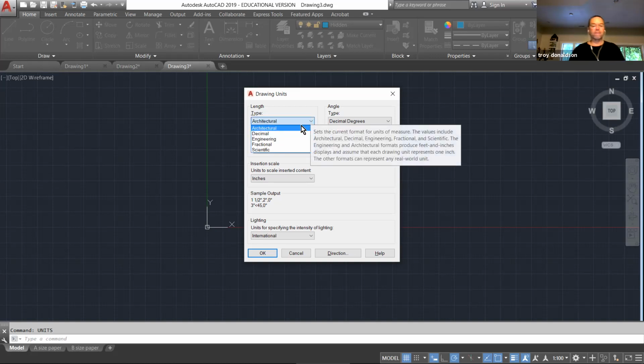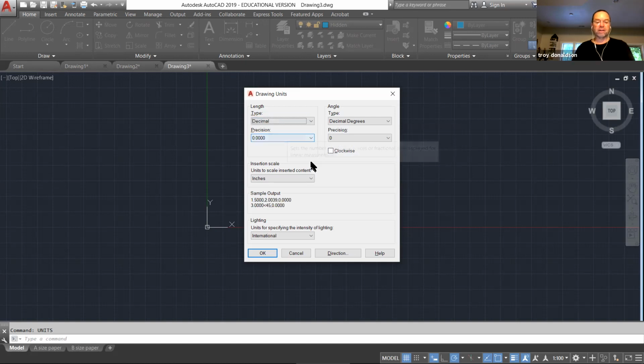There's decimal. This is also going to be the display of the numbers. So in architectural, the numbers will display in a fractional form. And in decimal, it'll be decimal, obviously. In engineering, it'll go to a foot and inch decimal. And then in fractional, it'll be just straight fractions.